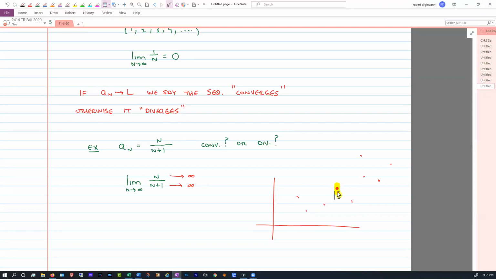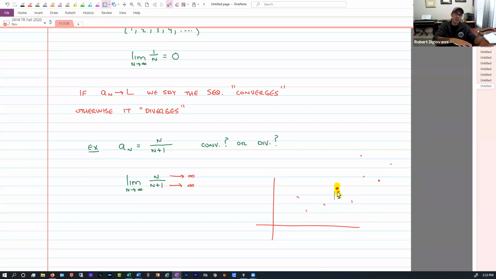Do you all follow? Is there any discontinuity on the sequence? Yes, everywhere, almost. You have discontinuities everywhere. It's just a bunch of dots, with a bunch of gaps, and everywhere you have a gap is a discontinuity. What I'm trying to get you to see is that sequences are not functions. So when you're trying to take a limit, you can't use all the rules that we had before, like L'Hopital, because you're not looking at a function. So that becomes an issue. Do y'all agree that's going to be a problem?